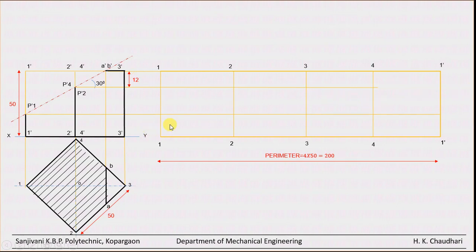So now look at the points: P-1, P-2, P-4 and P-1 again. But now you see, A and B, they are on the top surface. Top surface means on this above line. So A will be in between 2 and 3, and B will be in between 3 and 4.